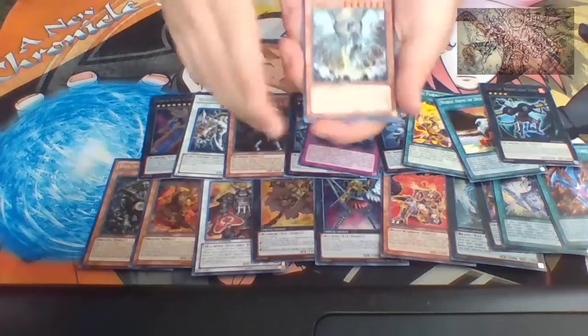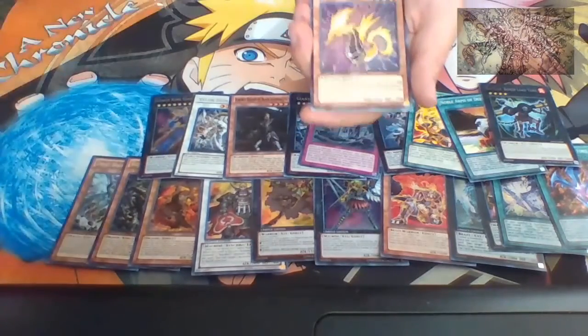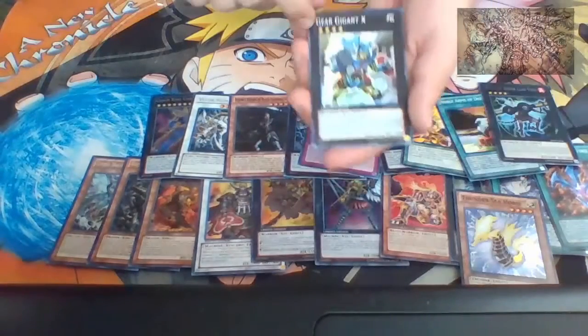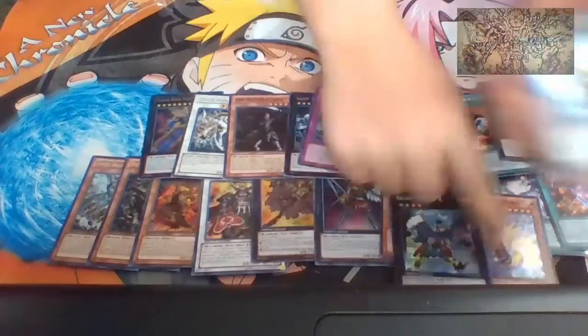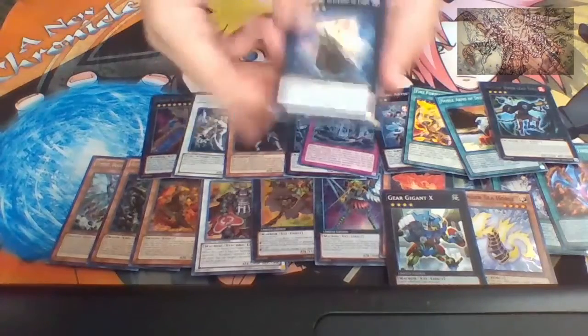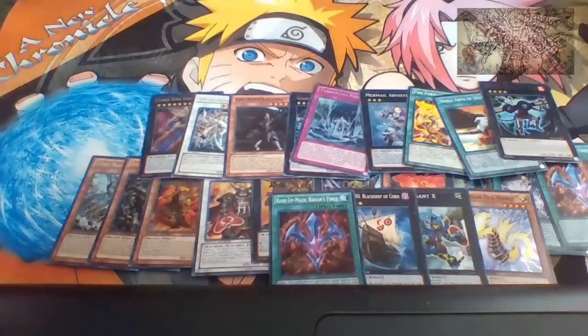Promo. We got, of course, our Tempest, which is very sexy. We have our Thunder Seahorse, which is an okay card, I guess. Gigant X, which is not bad. Number 50, yet again another good card that I'm pretty glad Konami made reprints of, and Barrier's Force, which is whatever. Numeron Force is the shit, bro.